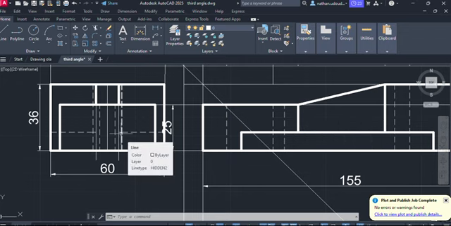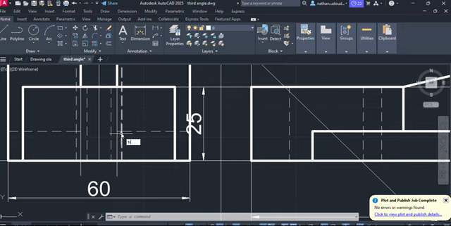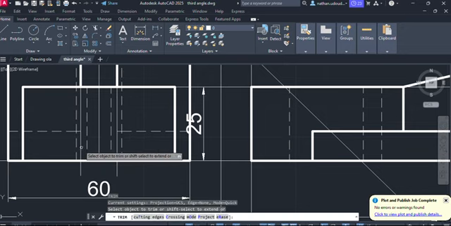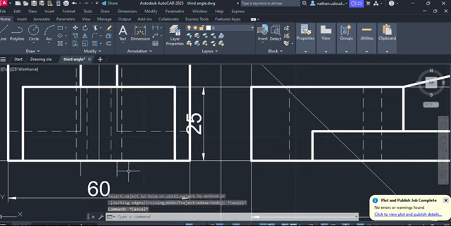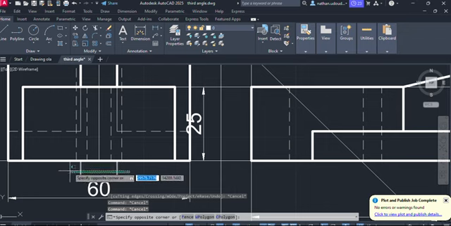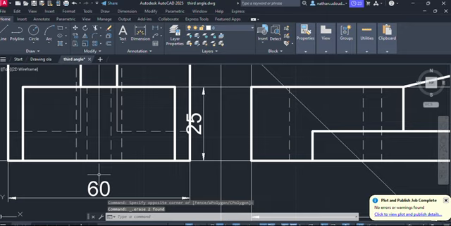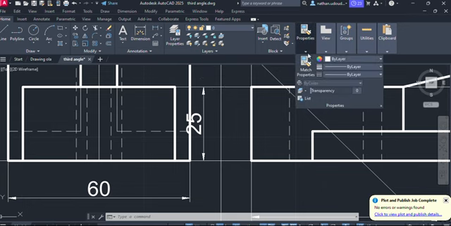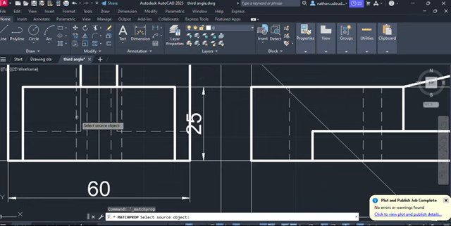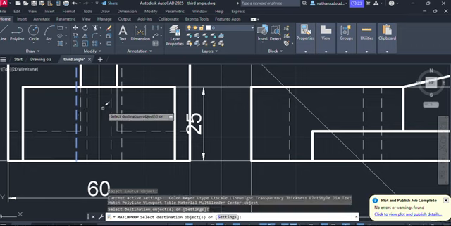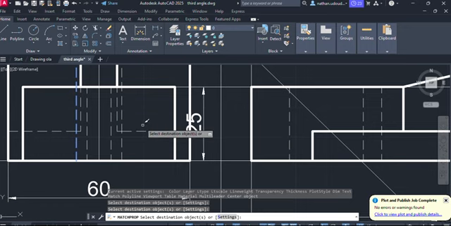So now you can simply trim up this, TR, enter. Trim up this. Trim up this. Delete this. So now this place, since it is hidden, this place is also hidden. You come to your match properties, take your source, and then here is hidden, here is also hidden, and then escape.